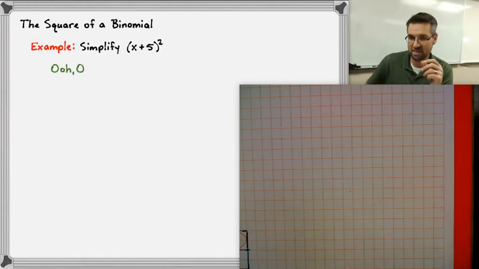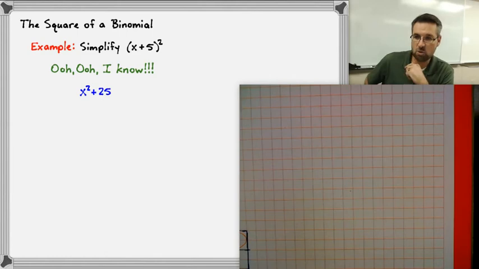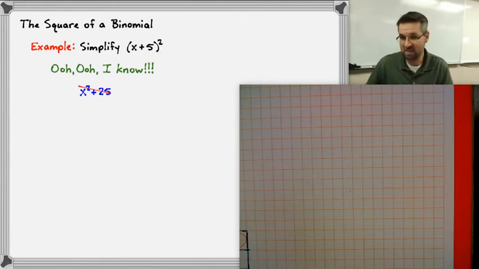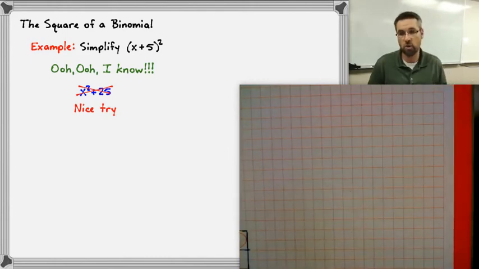And so here's what I'm guessing most students would say here, right? Ooh, I know what it is. It's x squared plus 25. Because they're thinking, okay, well, x squared, x times x is x squared, and 5 times 5 is 25. The problem is that is incorrect. And again, it's because we are not doing our order of operations correctly when we try and square that, okay? So let's go ahead and do this the right way. Do not fall into this particular trap that you see on the screen right now. This is a common mistake. When you see a squared, you cannot just square what's inside and call it done.